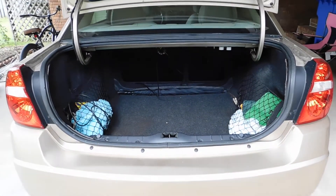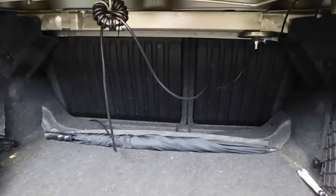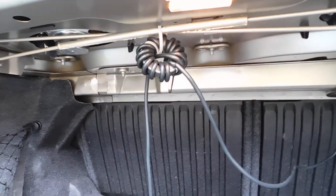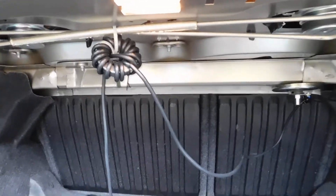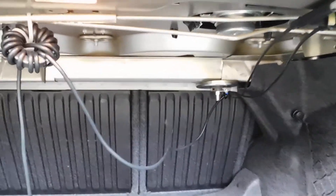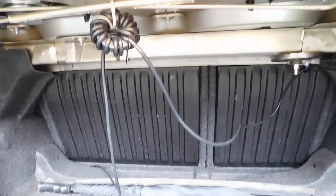Okay, here's a quick little video for JJT on my mobile. We're inside the trunk, and there's my common mode choke, just tie wrapped to some rod or something that runs across the back of the trunk. There's the antenna mount. I use a magnet mount on this, but that's what the choke looks like.